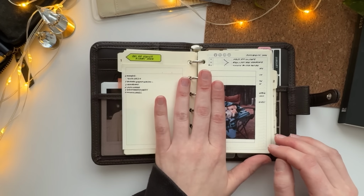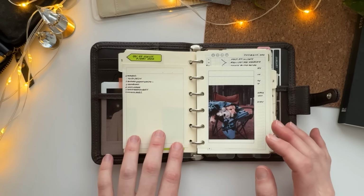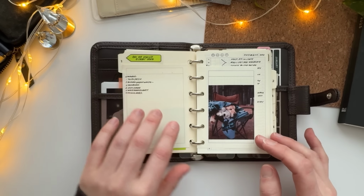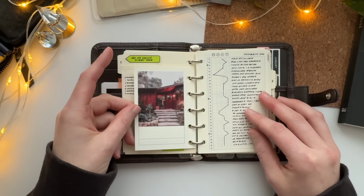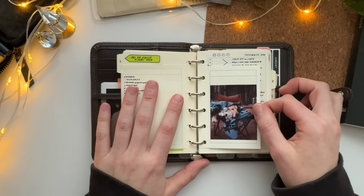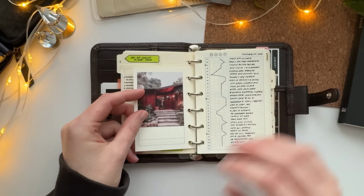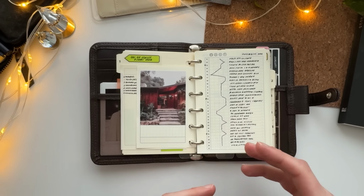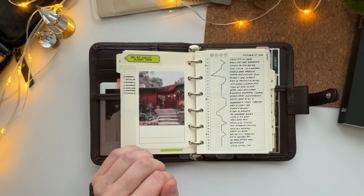Section number 1 is habit trackers, lists, collections, and sort of reference information. So I've got my shopping list for non-grocery things on a sticky note. This one is by Midori. I added a new couple of photos. These are from Pinterest as little goal vision boards for a couple of my goals for next year. And I find I accomplish most of my goals within my habit tracker section. So that's why I like to keep it up there in the front.